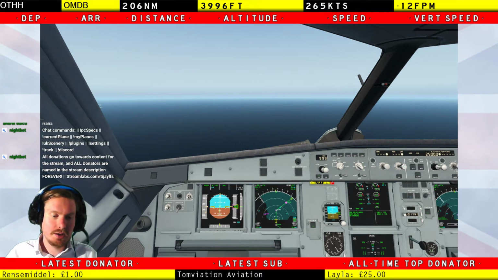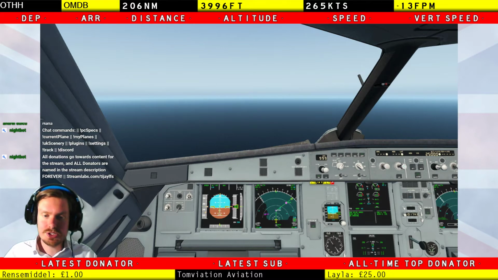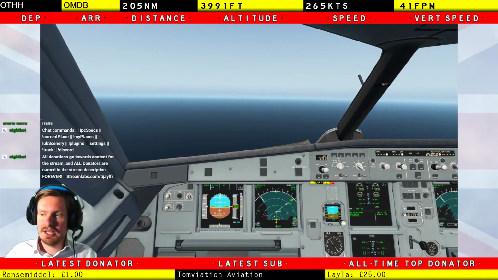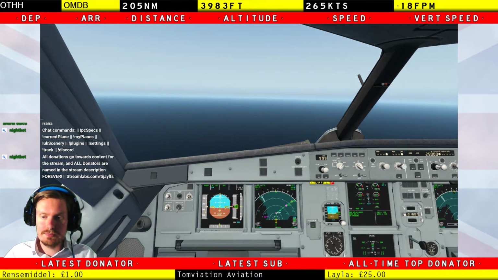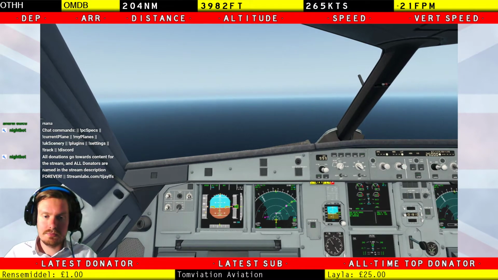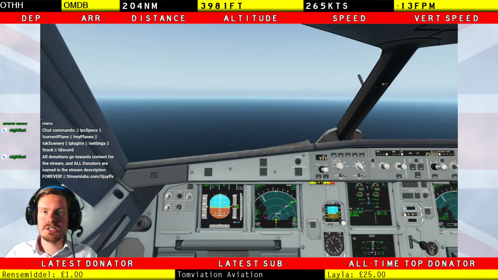We're holding to our altitude restriction quite nicely, which is good. He just wants us to pitch down a tiny bit here. There we are. Just keeping that crosshair right in the middle there. Got another right turn coming up, and then once we start climbing again, I'll pop the autopilot back on.